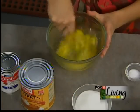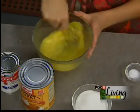So I've got 3 eggs in here. I'm just going to beat those first before I put them in with the rest of the stuff.